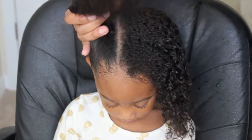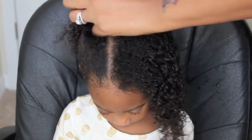Now let me show you what it looks like. I do have just a tiny bit left, I have a tiny amount left. It's not enough to cover my entire head, so I haven't used it in a while. It's not even enough to do my daughter's hair. I would say probably for my son, and I'm still kind of testing it in his hair because, you know, he's a baby. He lays on his head and it's harder to kind of gauge what works in his hair as of now. So this review is strictly for my hair and my daughter's hair. And if this is your first video of mine that you're watching, my daughter has fine hair. She has a looser texture than myself.